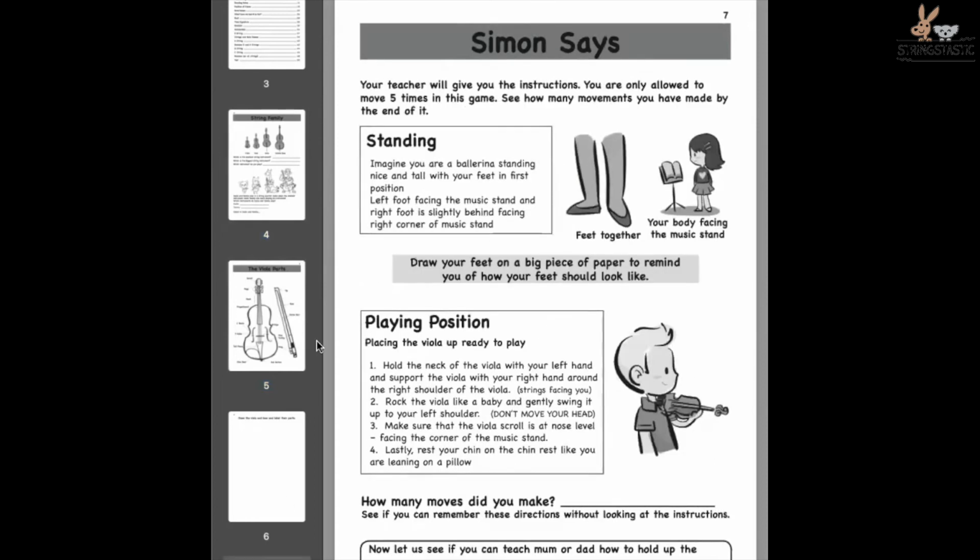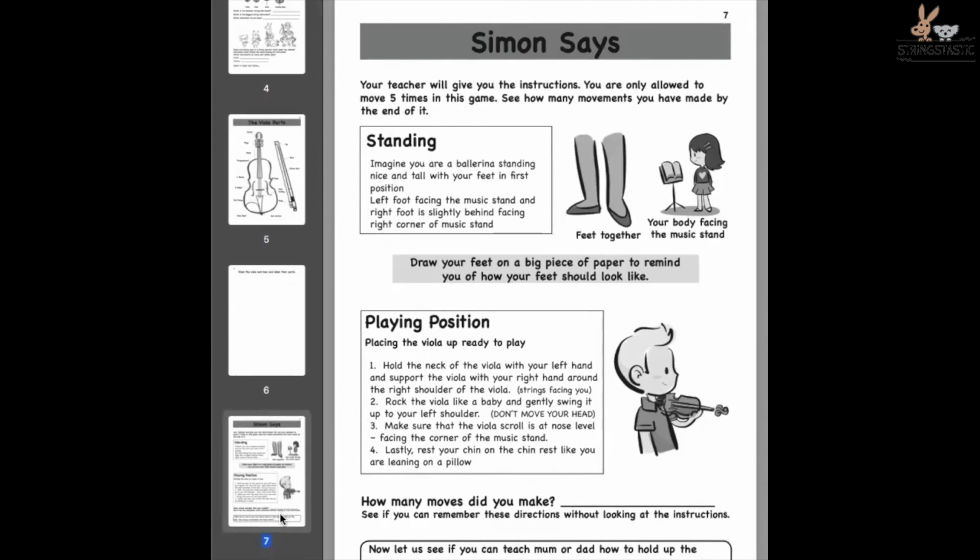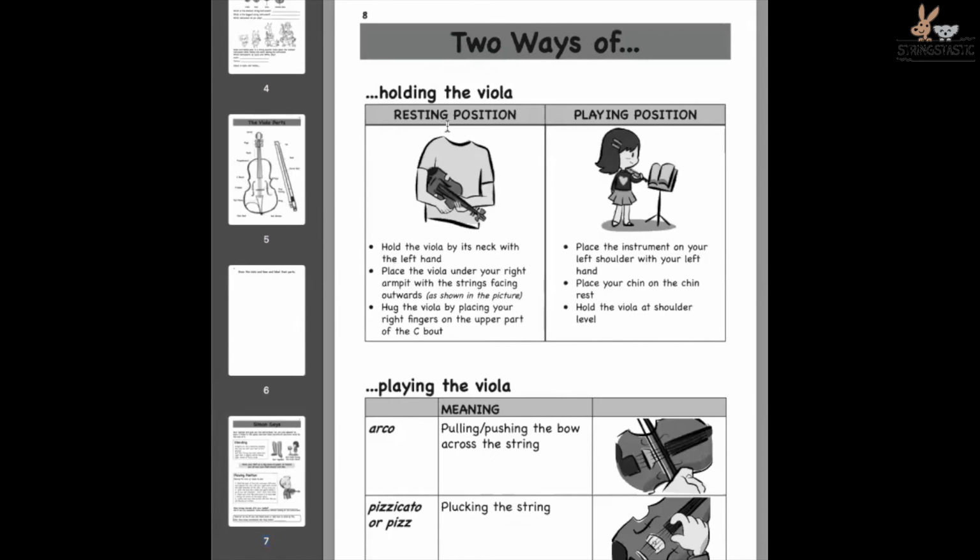I would also, you see, this is part of my theory book and it's also quite interactive. So I would also introduce how a student stands comfortably. Usually younger students have better postures than the older students, due to the length of their body and the length of the limbs that they have. So I teach them how to stand. I teach them how to hold their instrument. These are just guidelines for teachers, and by all means, you can always teach it a different way if you have a different way that works for you.